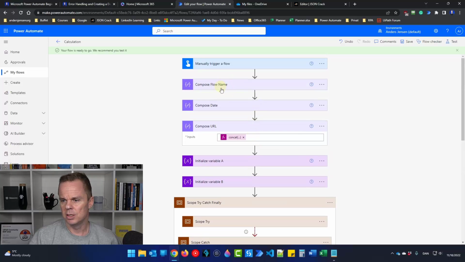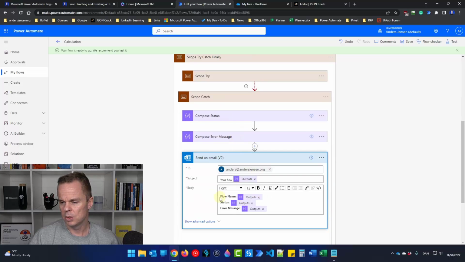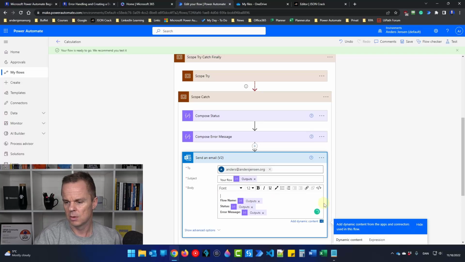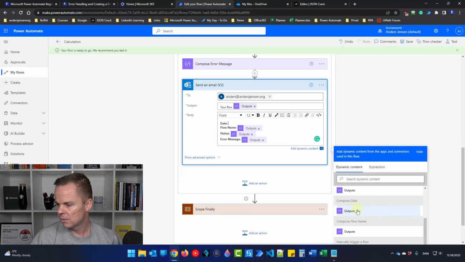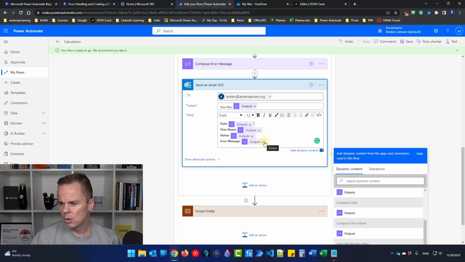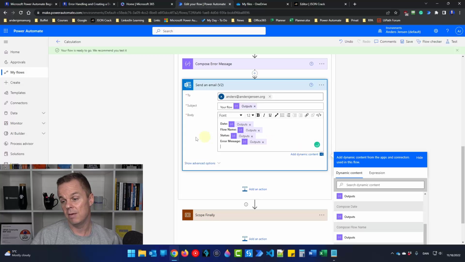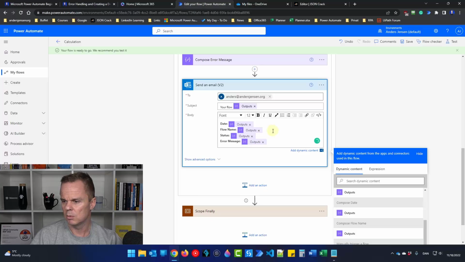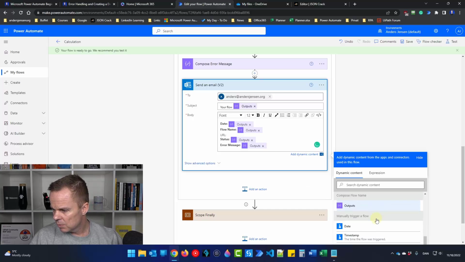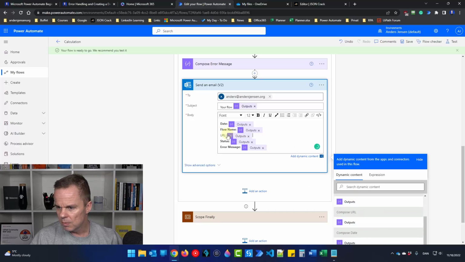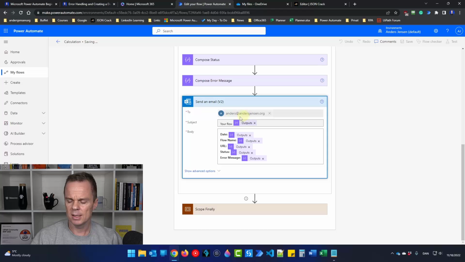Now we can add the date and the URL. Maybe we want the date in the beginning. I simply go in here, say date, and then probably need to untick the bold. And here we will find the actual date. That one is here. And we will also have a URL. You can have the URL wherever you want. Maybe we actually want it just below the flow name. So here I can say URL and find it over here. It's here. Then we'll click save.